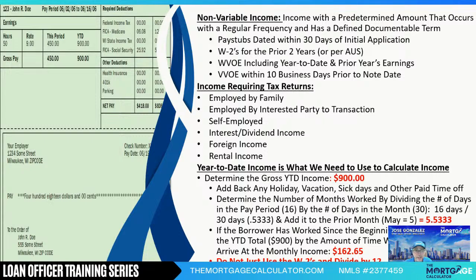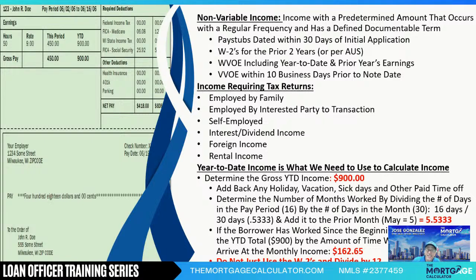So, for example, in the calculation that I did there, I calculated that we were in the June 16 pay period, which is what it says there on the pay stub. Pay period is 6/2 of '06 to 6/16 of '06. So that means that is all the earnings that John Doe has earned through June 16th of the calendar year. So now we get 16 days that have elapsed in the month, because the pay period was through June 16. That's how much money he made through June 16.